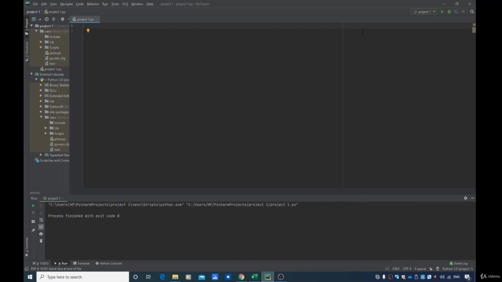Hello guys, and welcome back to another class of our course about the complete introduction to data science with Python. In today's class we are still going to talk about some pandas operations, and the main operation we are going to talk about today will be the joining operation.